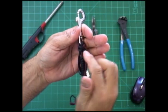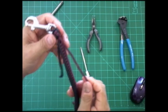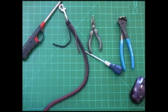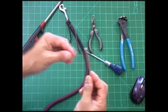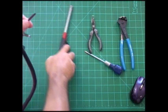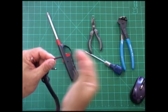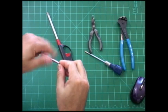Now what we'll do, normally I would tighten this up a whole bunch more, but with a snake weave, this gives you a great opportunity. Give me a quick second here. Okay, so what we'll do is we'll take our fid and we'll just heat this up a little bit. I've already got it mostly shaped. So we'll just soften it up a little bit here. And again, we're just going to take our fingers nice and easy and we're going to screw it right onto the paracord.